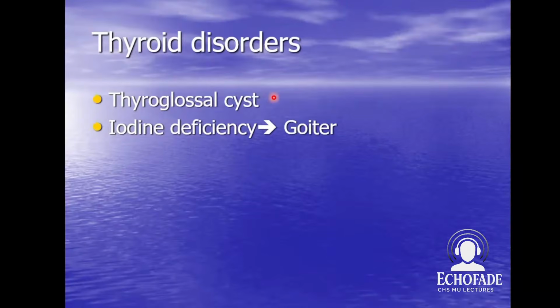During the uptake, the colloid is taken up by endocytosis. That is endocytosis. It combines with a lysosome. So lysosomes are very well developed. Within the lysosome, we have proteases. The proteases break down the protein thyroglobulin so that the T3 and T4 are released. T3 and T4 are released.